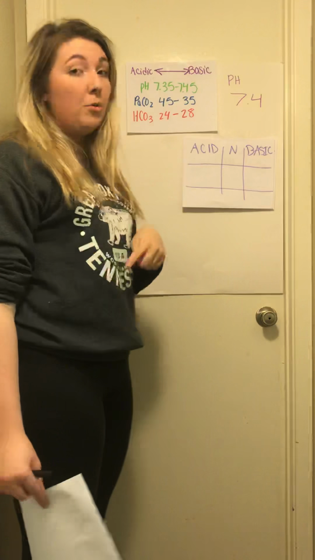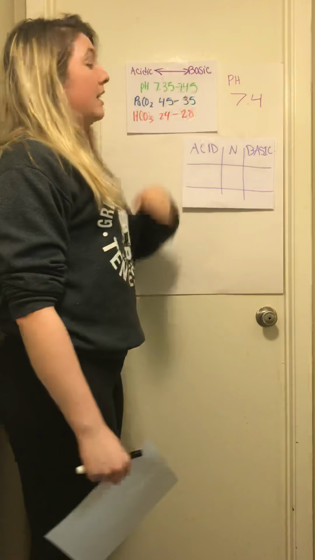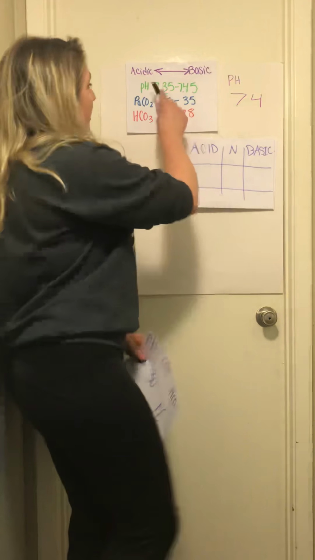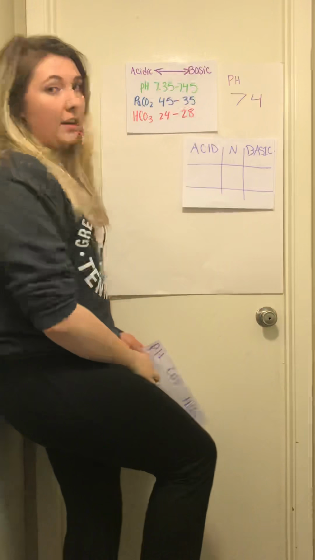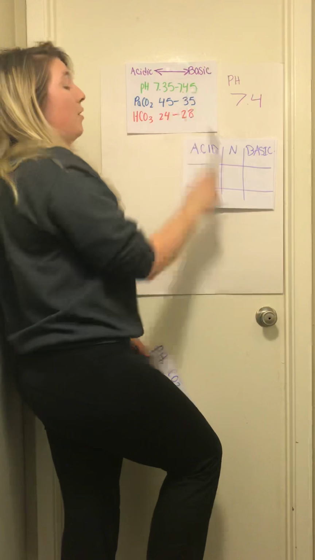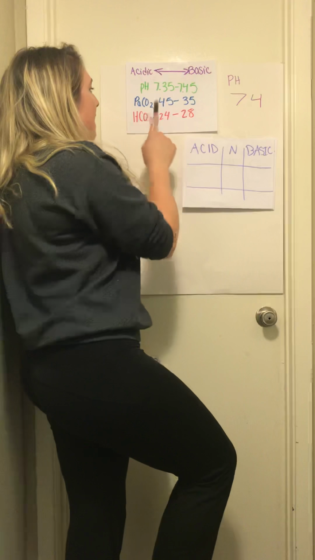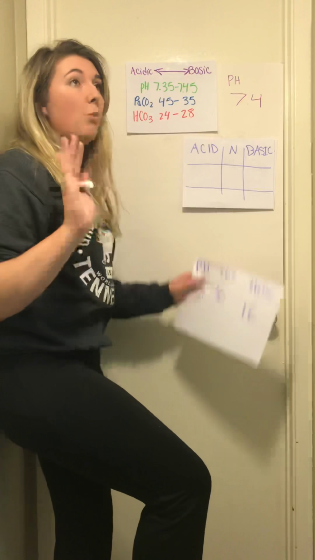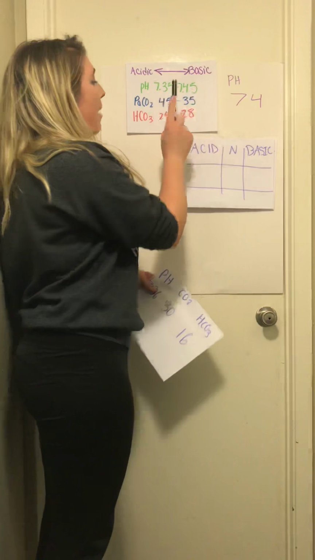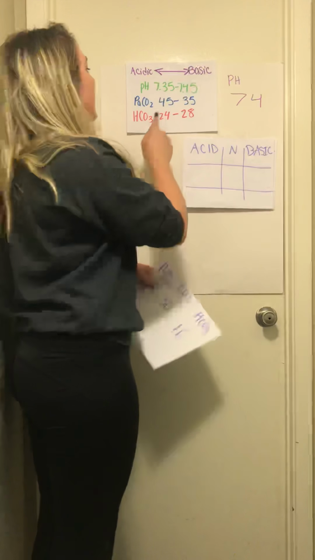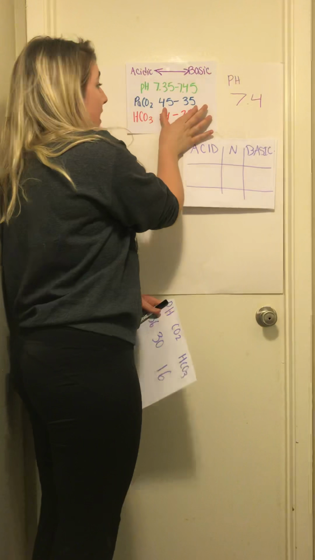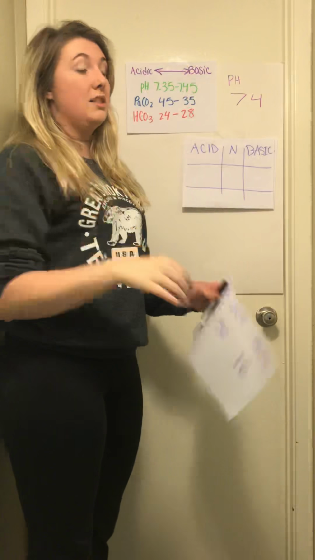So it's going to tell us our normal ranges, but it's also going to tell us these acidic and basic sides that'll come in handy here. So you write down acidic on the left, basic on the right, and then I write down our pH, which is 7.35 to 7.45. That's our normal range. And then the CO2 is a little tricky because while yes, CO2 normal range is 35 to 45, we have to have it flip-flopped in order for this method to work. So that's why we write it 45 to 35. So we know that anything within these values is normal and anything outside is not.